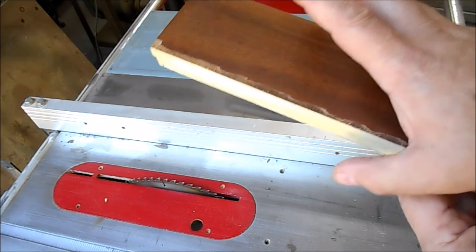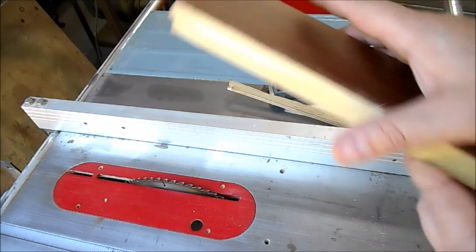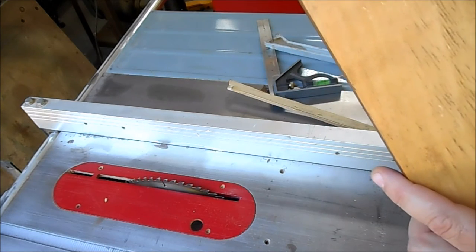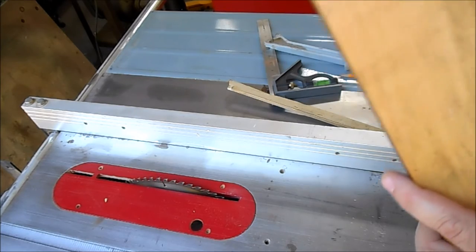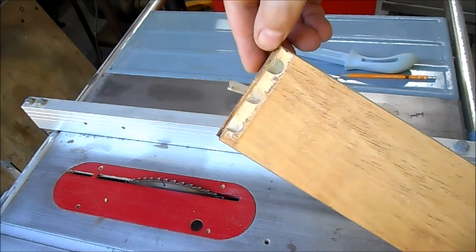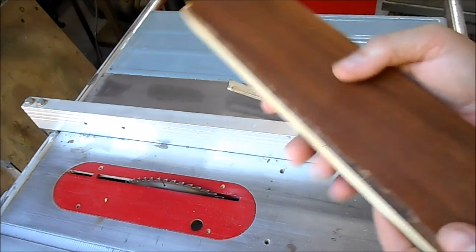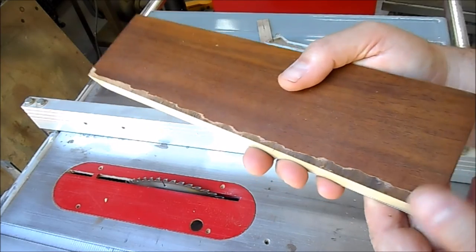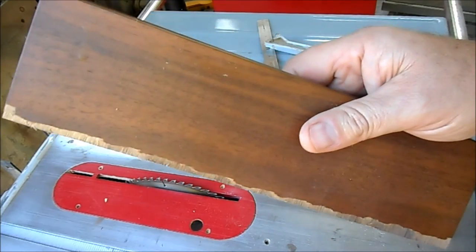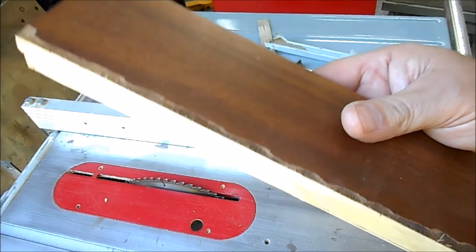So what we'll do is we'll glue up a piece to make this the correct size, and then once it's glued up and trimmed, we'll be able to mill it using the existing marks that are on the piece, and then I will try my hand, albeit a rusty hand, at cutting the dovetails that are necessary to make this piece fit. So we're still going. Bring you back when it's time to do something important.